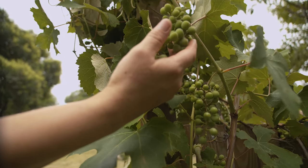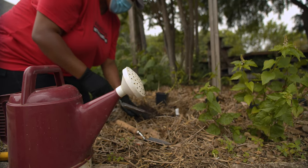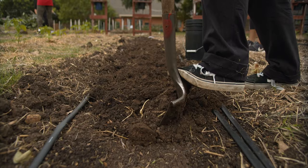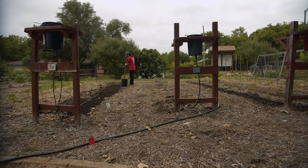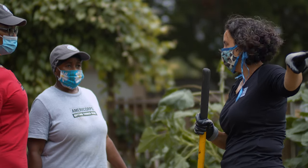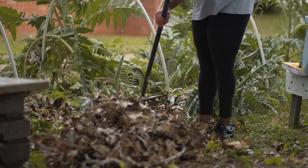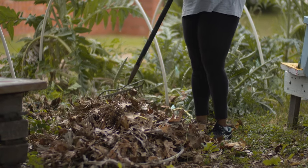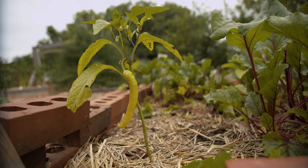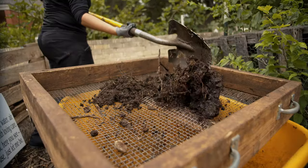This is a garden that is a working garden. We are typically staffed by volunteers. We have anywhere from 20 to 40 volunteers a week, sometimes more than that, that come out and help. Right now, during this time, we are very fortunate to have AmeriCorps volunteers. We have five amazing ladies that are helping us keep everything growing, keeping everything healthy so that the garden can continue to be productive even in a time when we can't have volunteers in the garden.